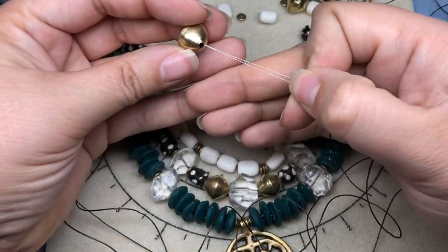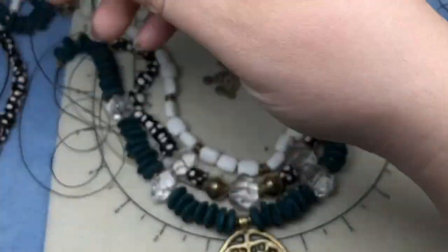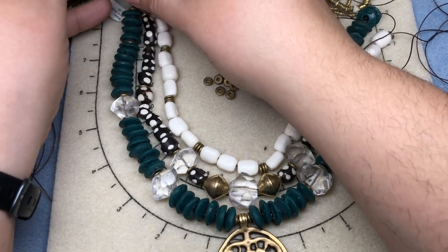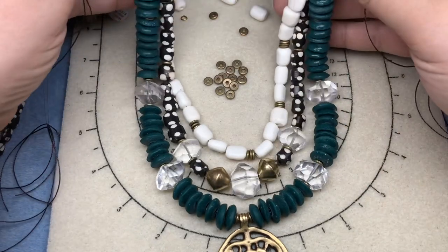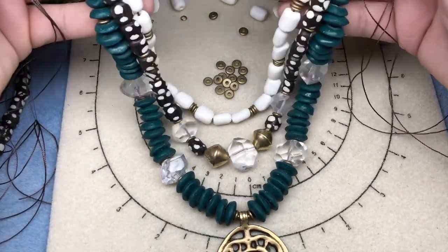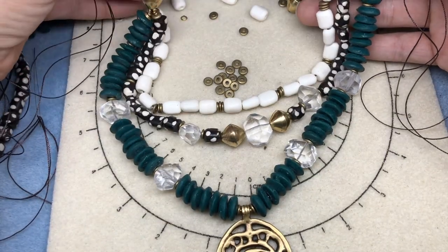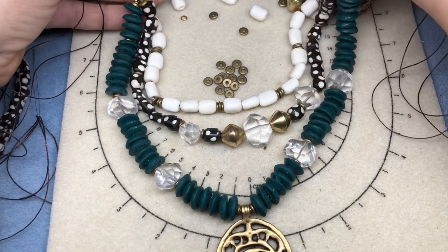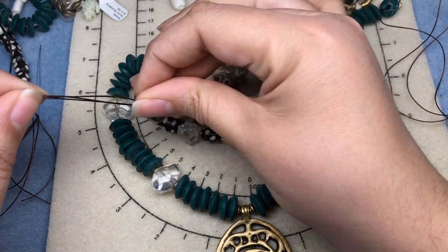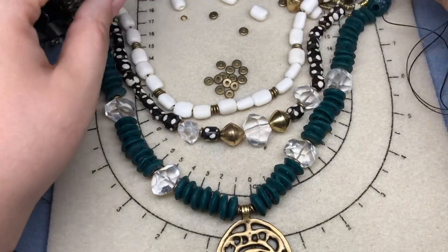Grab a brass bead and pull those down. Oh my gosh, I love it. I love it. I don't think you can see that, but I'm going to do the exact same thing on the other side. I'm just going to clamp these together so I don't lose them. That, and then I'll do the exact same thing on the other side.